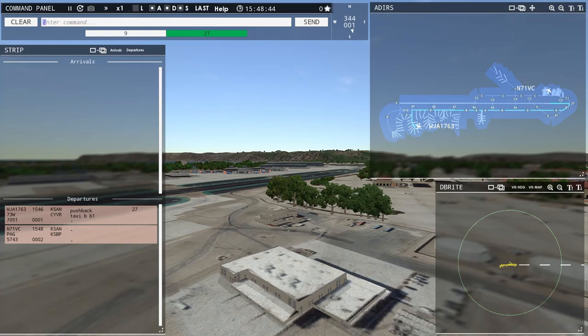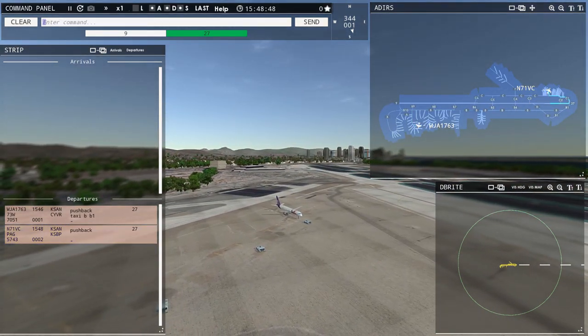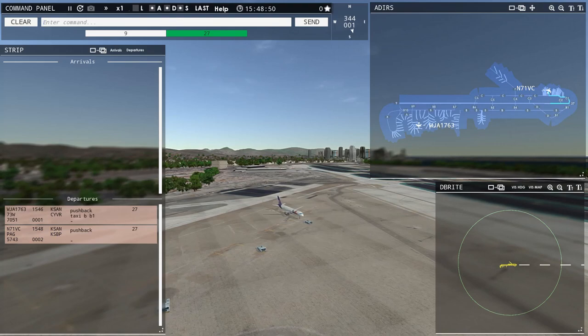November 7, 1, Victor Charlie, pushback approved, expect runway 27. Ground, 27, pushback approved. 71 Victor Charlie.